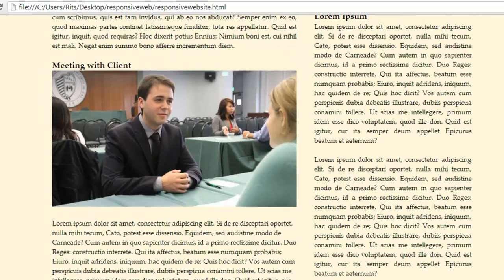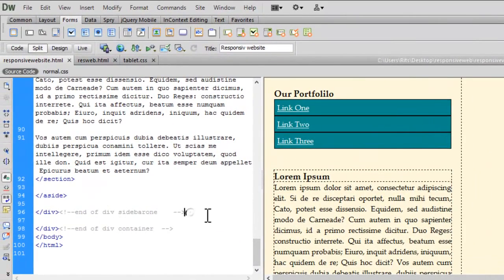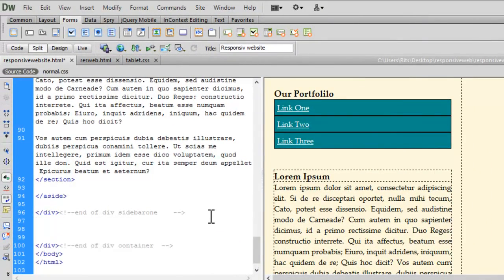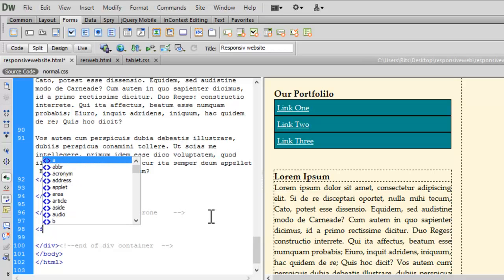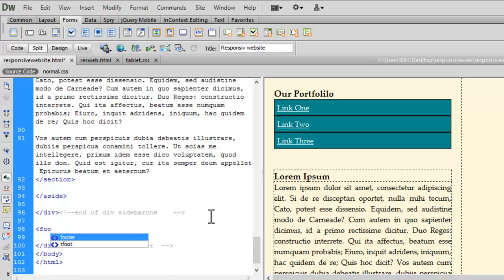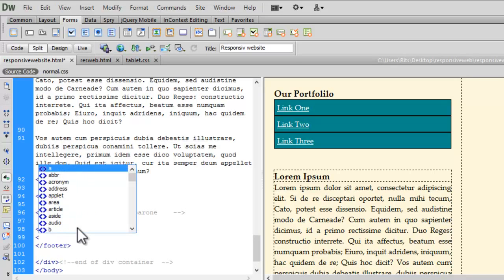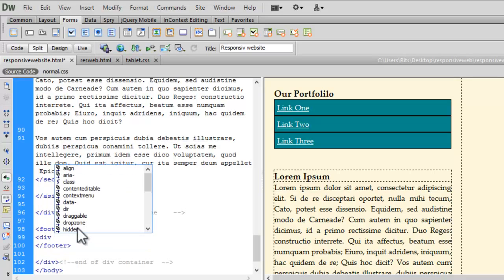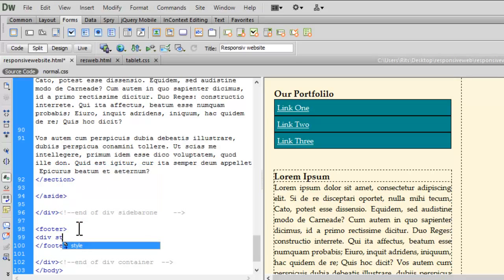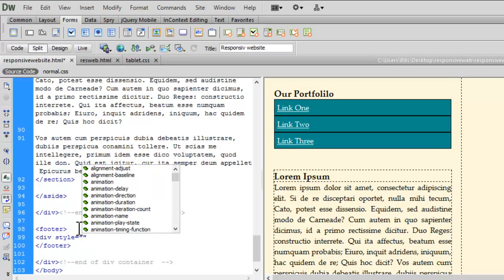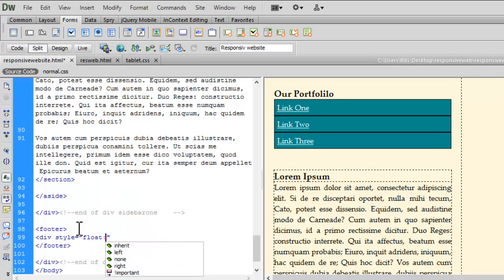Now let us insert footer. Again, footer is a standard HTML5 tag. Let me have a div inside it. Let me have inline style of float right.